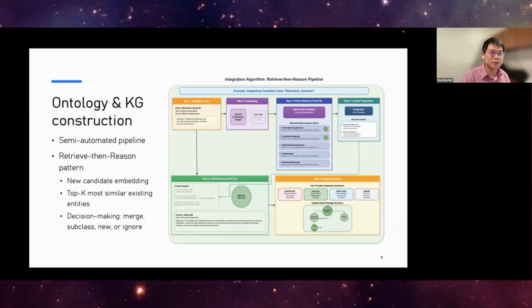For each candidate incoming entity, we embed them into vectors and retrieve the most similar or relevant top K candidates entities from our vector store, and then retrieve the raw description and use large language model to make the decision whether we should merge, subclass, create new, or ignore the candidates.